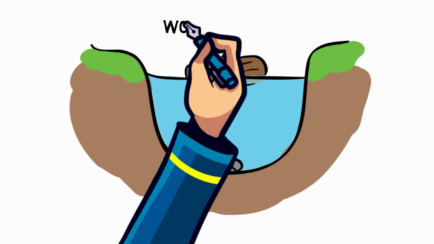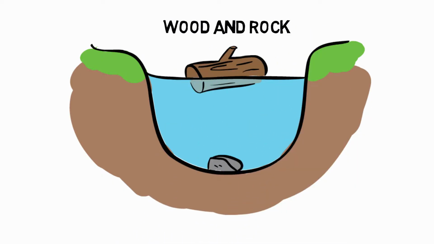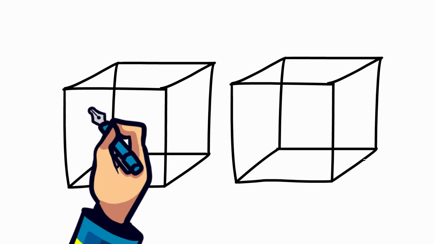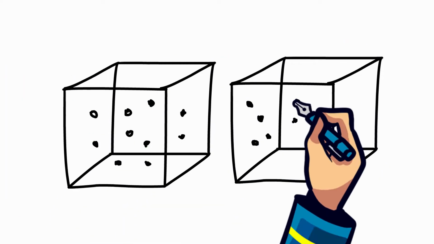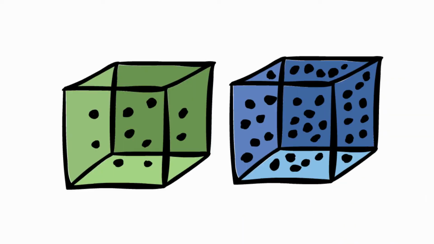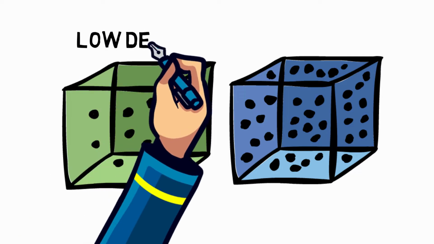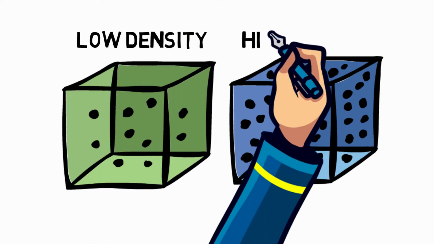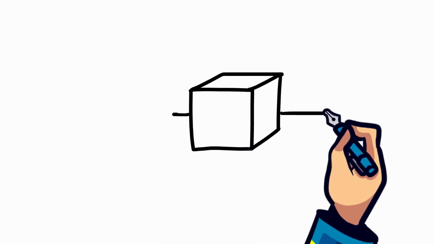The most common items that we can think of on these two spectrums are a piece of wood and a rock. When looking at how an item floats, we don't look at its weight or size. To answer this, we must first look at its density. Density is the degree of compactness of a substance, and all items have a degree of density, even water. Water's density is 1 gram per cubic centimeter.